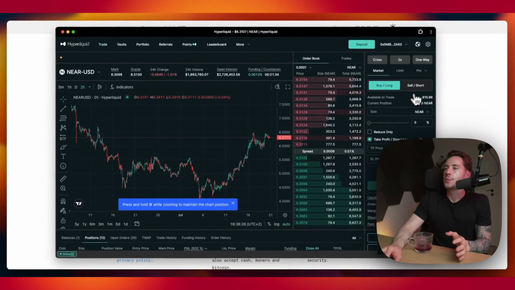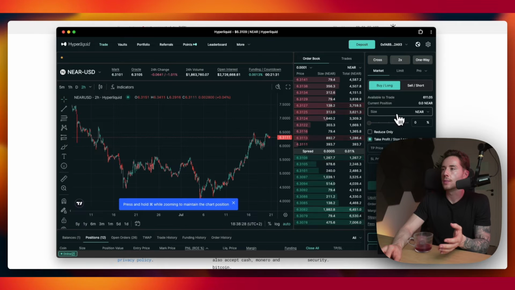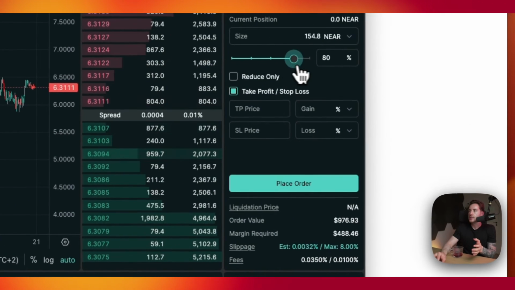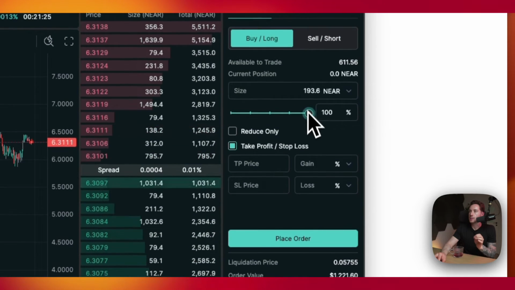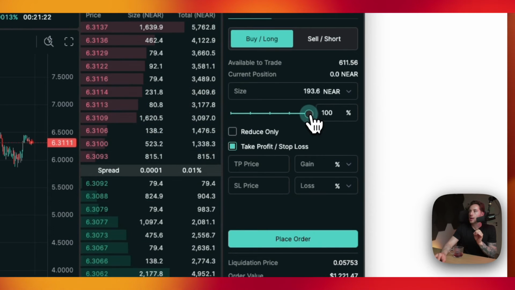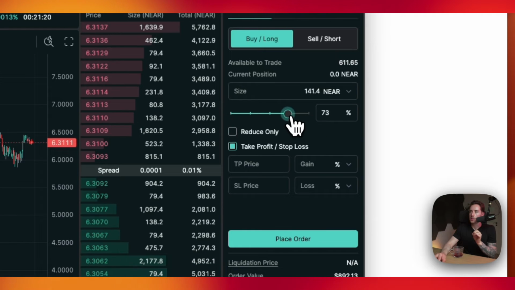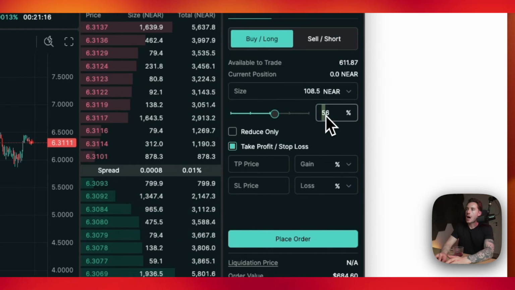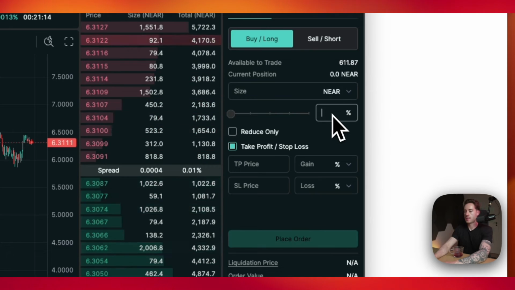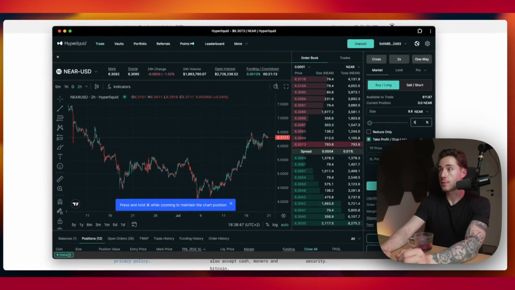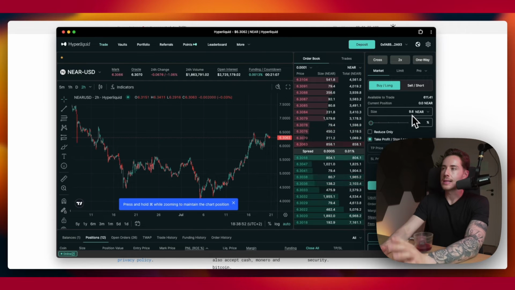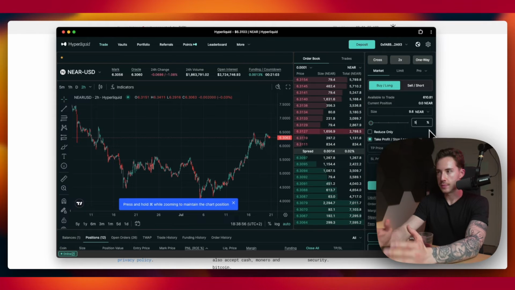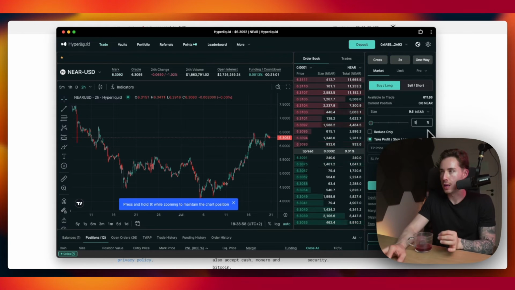Now let's just say I wanted to simply buy long into this position. This is the slider which makes it so you can enter the size of the position, and this percentage is based on your portfolio size. So for example, if I wanted to invest, let's just say 5% of my portfolio at a 2x cross, that would be roughly 9.6 NEAR, and that would be the position for 5%. So that's specific to me.